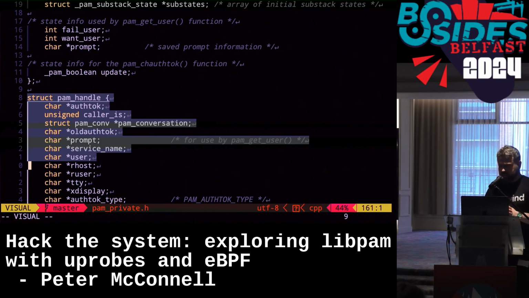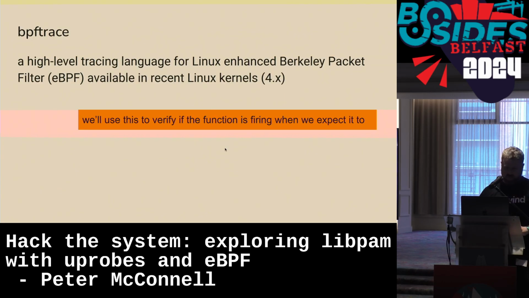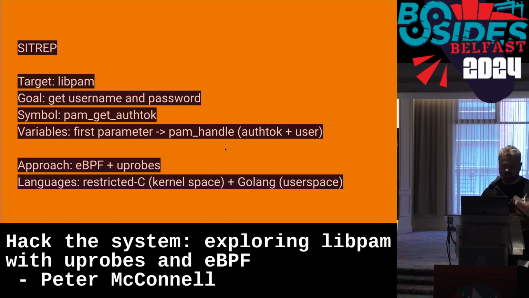So at this point, I feel like we've done enough investigation that we can go ahead and start investing some time in writing a little program that we will load onto this function call to extract the first parameter that is passed into that function symbol. So we can go and do a quick sitrep now, just to make sure we've got all our ducks in order before we go invest some time in writing code.